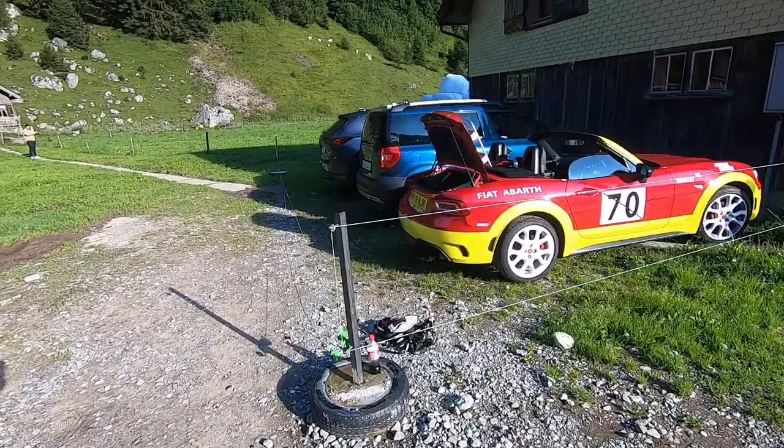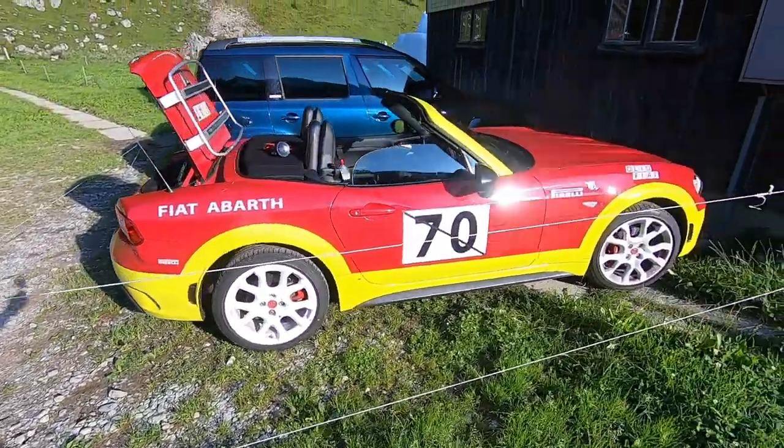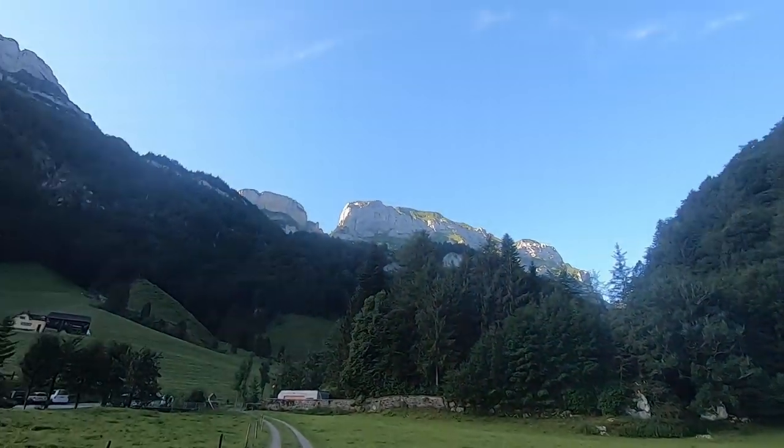Nice. I love this. The cars have to be kept behind an electric fence because apparently the goats are infamous joyriders. Well, today's the day. After 2 days of a lot of motorways, a lot of traffic, and a lot of very straight B roads, it's time for the mountains. It's about 4 hours from here to the Stelvio Pass and another 4 hours to our overnight stop near Verona after that. So, a big driving day.